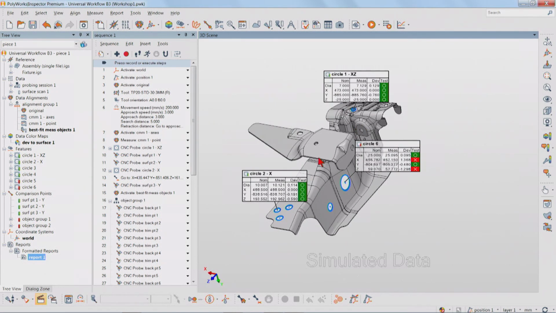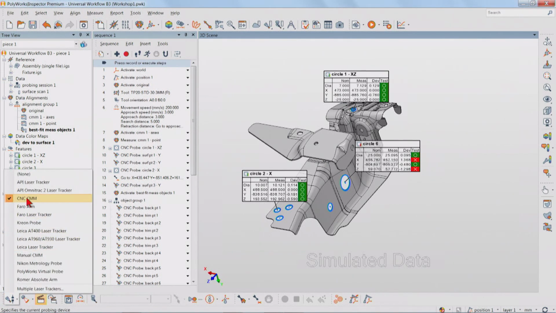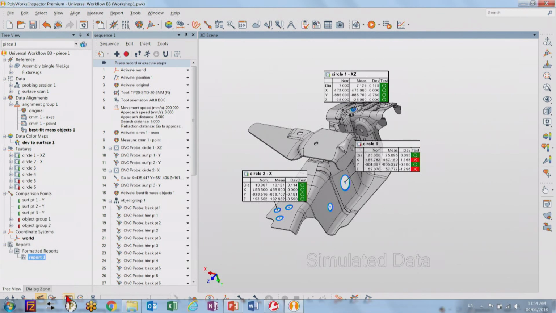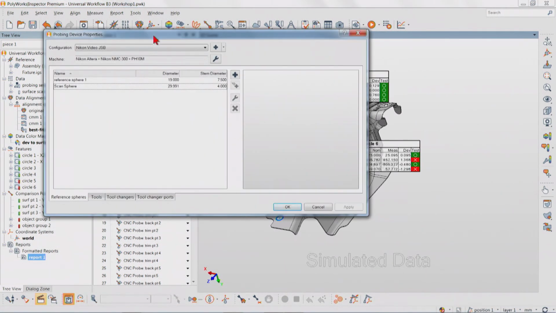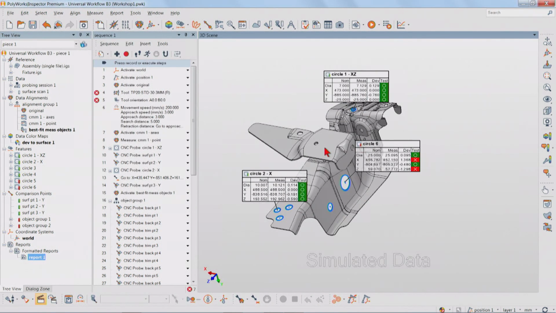And now what I'm going to do is show you that you can take the original project we built from the bridge type CNC CMM and use that on a horizontal arm CNC CMM, following, again, the same workflow, which is to simply choose the device. So in this case, it's still a CNC CMM. I just need to change the configuration. So in this case, I'm going to go with a different CNC CMM that happens to be a horizontal arm.